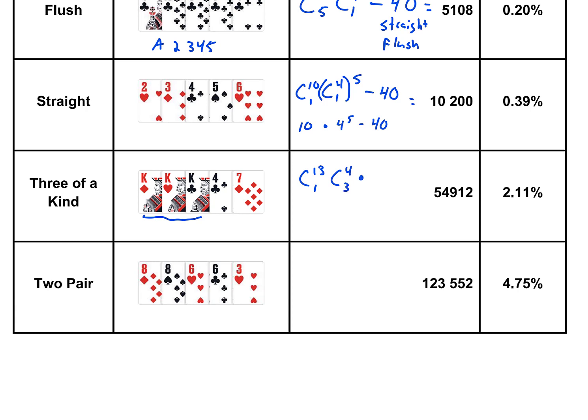And then how many ranks do you have left? Well, you chose 1 for your kings, so you have 12 ranks left. And the next 2 need to be distinct. So you pick 2 ranks, and then each of those cards can have whichever suit it feels. So it'd be 4 choose 1 times 4 choose 1, or you can do exponent 2. And then here, no, they can't be all straight because you have 3 kings, right? So you can't have 5 cards in a row. And the fact that you have 3 kings prevents you from having 5 of the same suit. So you don't need to subtract anything here.